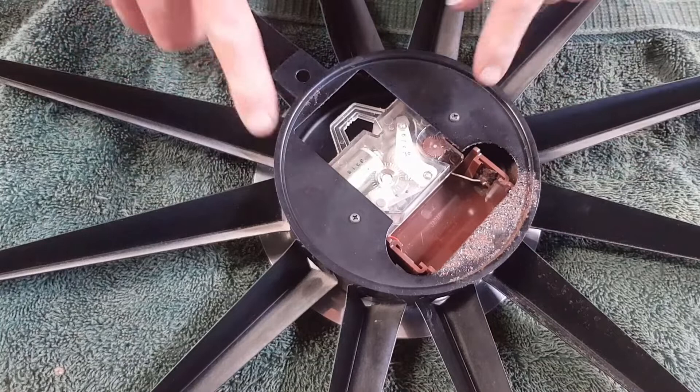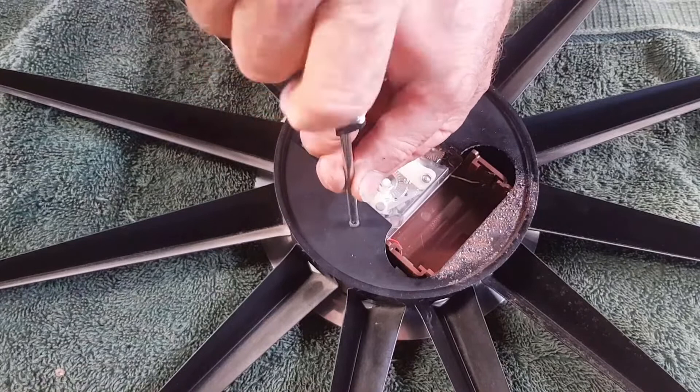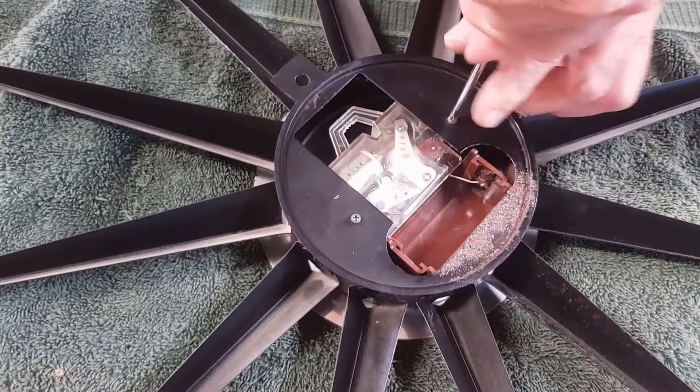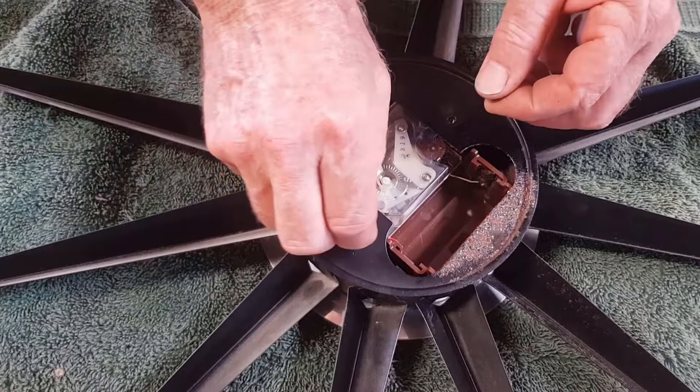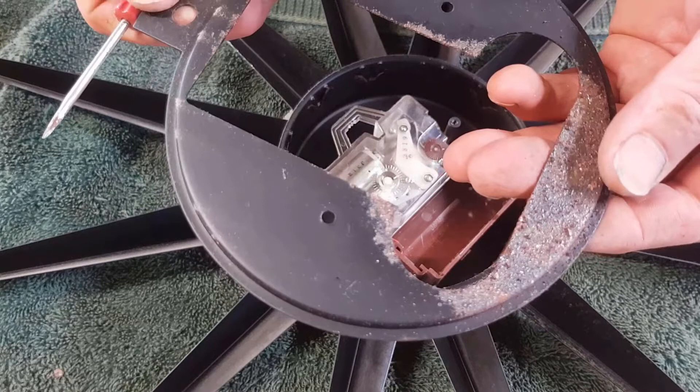There are no hands now to be bent. We do have to take this cover off next - just a Phillips head screwdriver with two screws. We'll probably re-spray the whole back piece to get rid of all that corrosion. Take the screws out and this should lever off - it just presses in there. There's quite a bit of corrosion there. We'll give it a scrub with the wire brush and give it a re-spray.